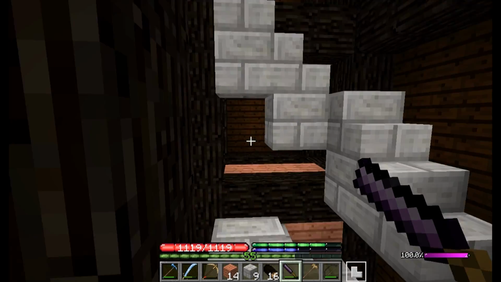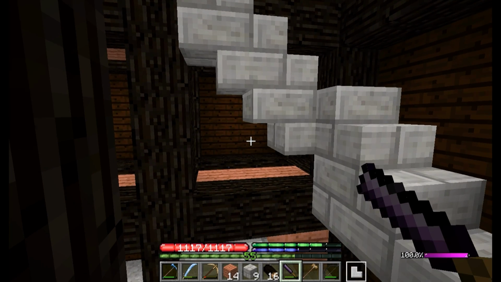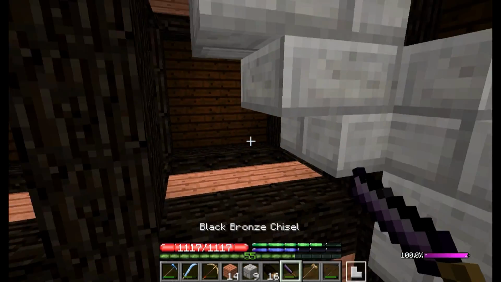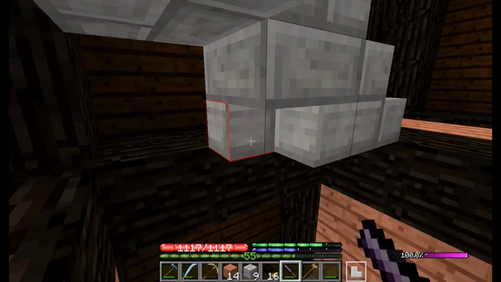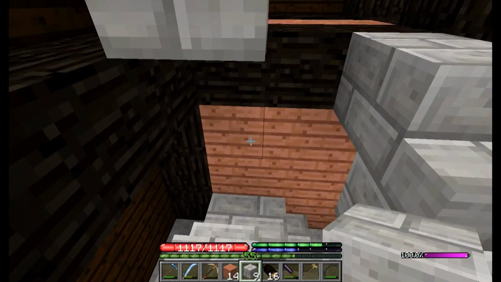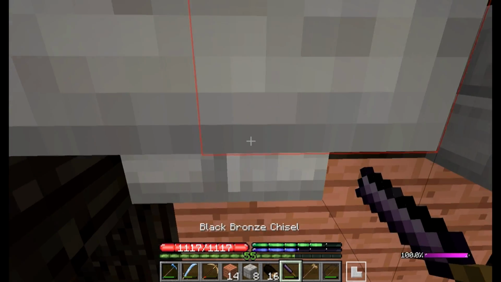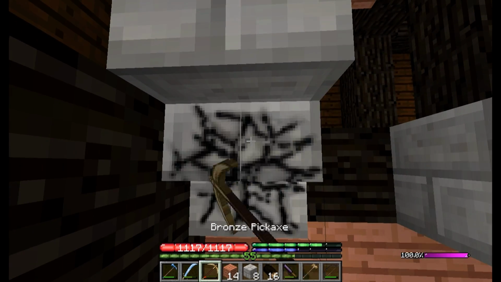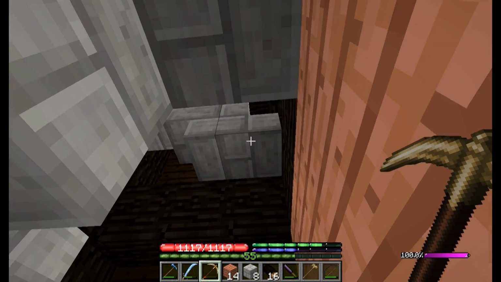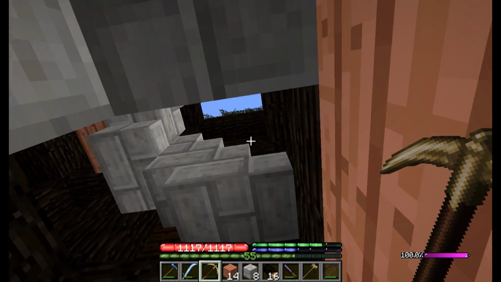Now, if I chisel these, am I going to have an issue with them falling? I don't know. I hope not. Nope, so far no. Now if I do that, obviously I can't. Okay, still can't go through. Darn. Oh well. Can I live with that? That doesn't look all that great.